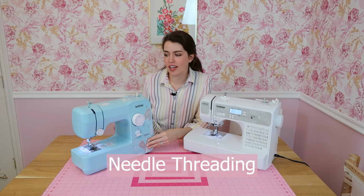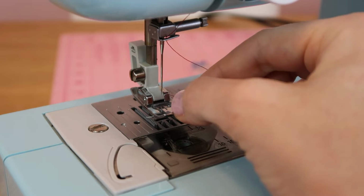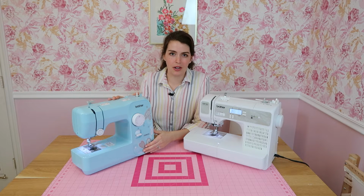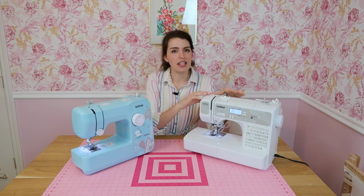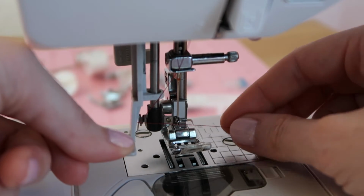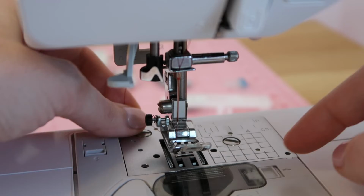When threading the LX, you'll put it through the machine, thread it as normal, and when you're ready to get the thread through the eye of the needle, you'll have to manually do that. Or you can use a needle threader on the machine, but you'll have to do everything manually. The SQ has an assisted needle threader. So it's not going to completely do it for you, but it will assist you if that is something that is hard for you to do.